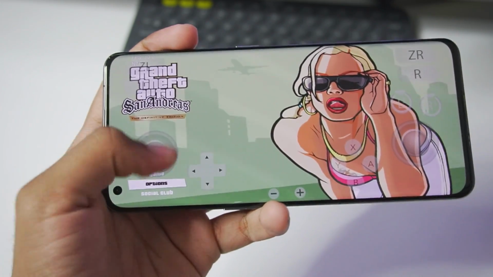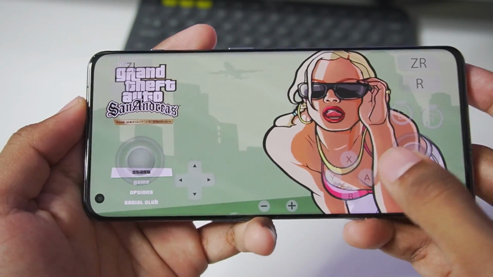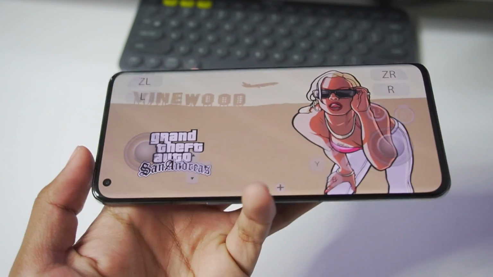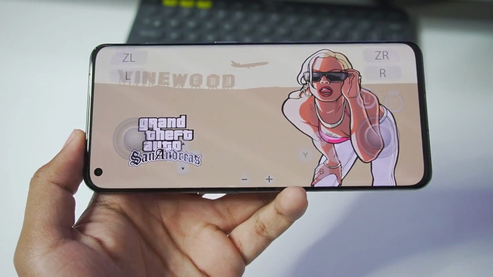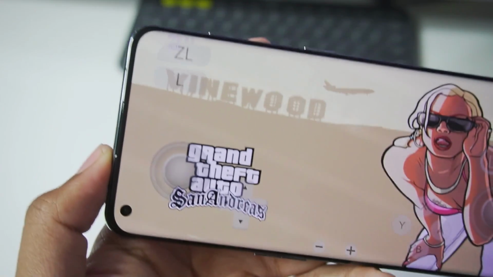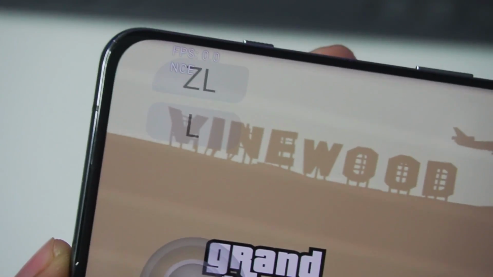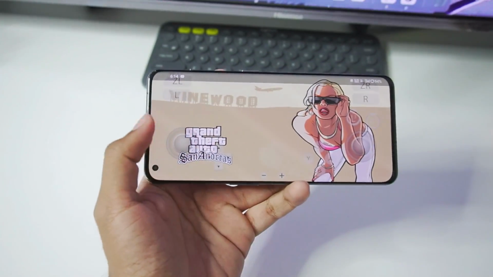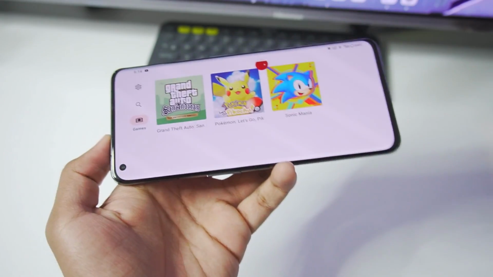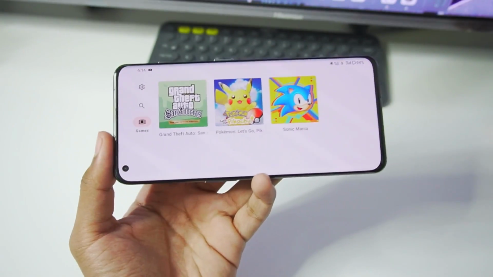Anyways, as far as I know, this game shouldn't really boot on the Yuzu Emulator Android no matter what NCE build. It crashes after the loading screen, but if it does manage to boot, then never mind guys. At the top left corner, you will be able to notice that the FPS is stuck at 0.0 which means that this game won't work on Yuzu Emulator Android. Anyways, that's going to be it for today's video.